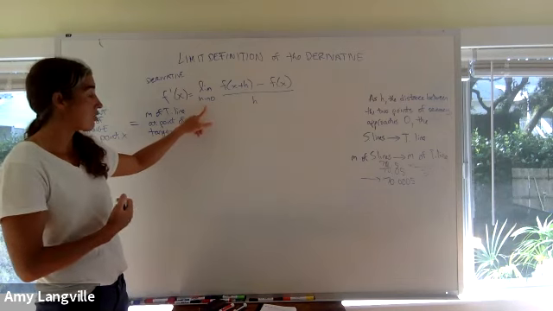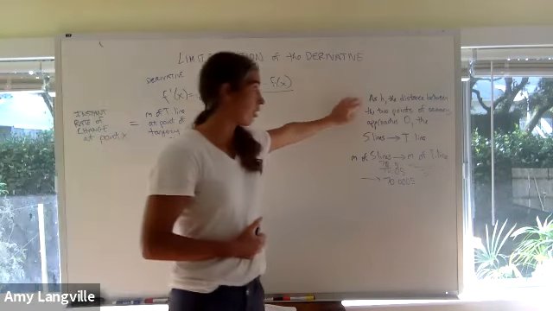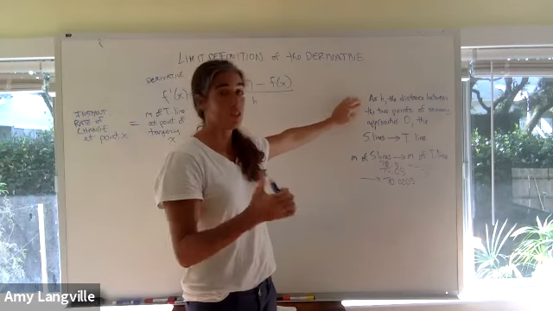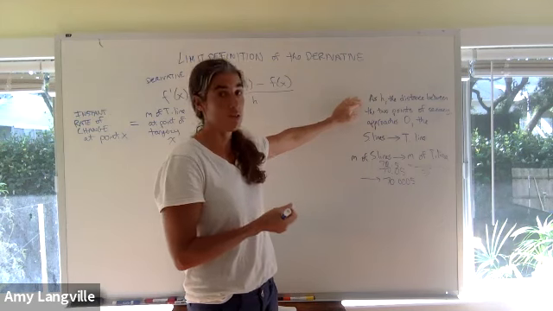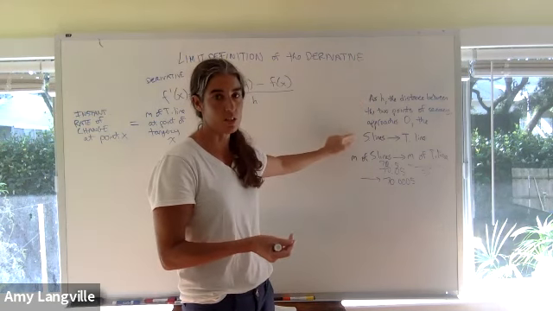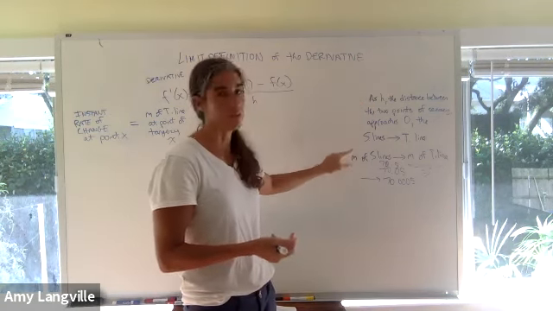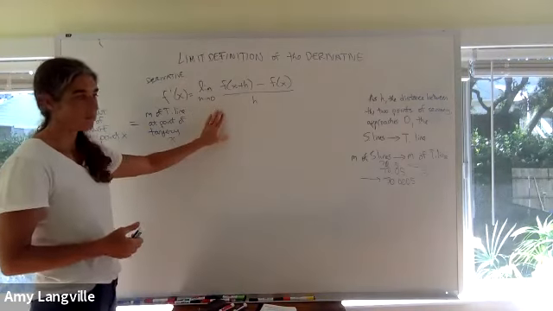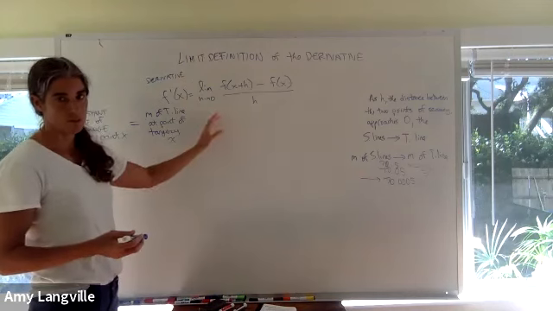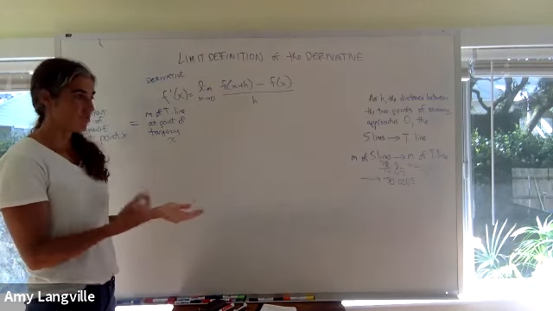But the limit as h goes to 0 is exactly what we were talking about here. As h, the distance between the 2 points of the secant, approaches 0, the secant lines approach the tangent line, therefore the slopes of the secant lines approach the slope of the tangent line. And that's what's actually represented in this formula. Let me draw a picture that goes with this formula, and you'll see that it's just what we just did.